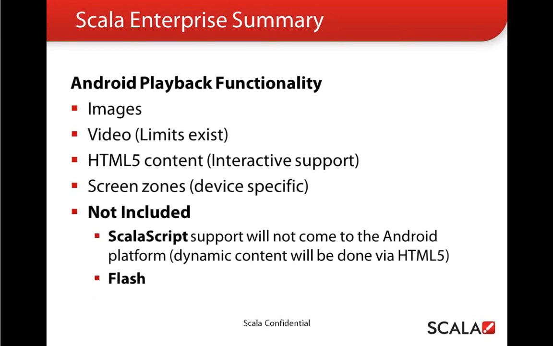As far as playback functionality on Android devices, naturally we would support the normal media types like JPEG and PNG. H.264 video is supported. Video is limited to a single zone, and depending on the device it may only play back in full screen mode. HTML5 content from a URL opens up quite a lot of opportunities here for maybe launching your own web-based application as well. So, say a car configurator or some sort of retail-based information system.